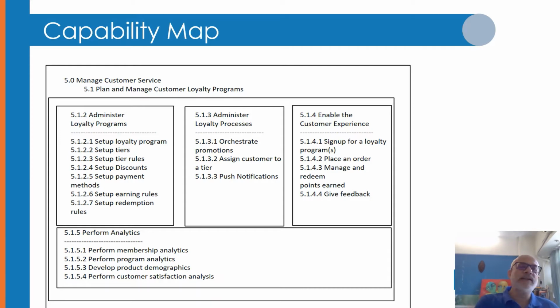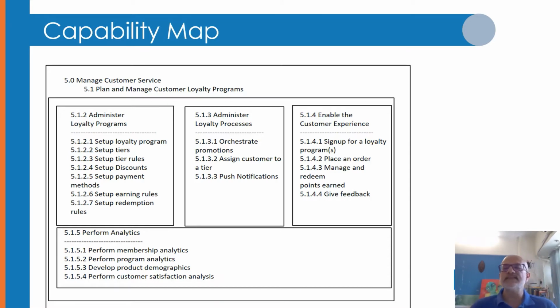I then go into another meeting with the same stakeholders where I socialize this model, taking great pains to explain what I have done. In fact, I normally run a capability training workshop before I show them the model. This model then becomes our common understanding of what the customer loyalty program, in this case, needs to be about and what it needs to do.